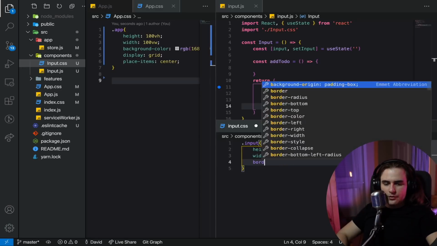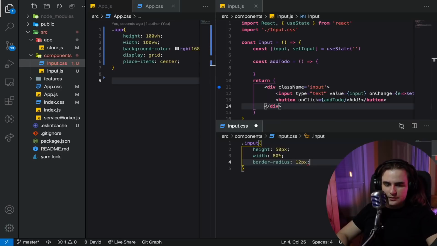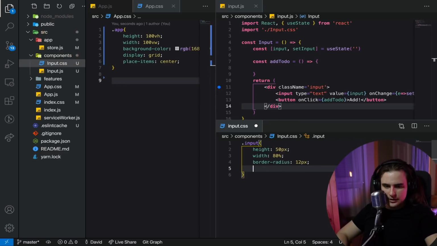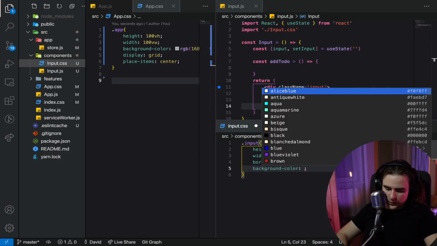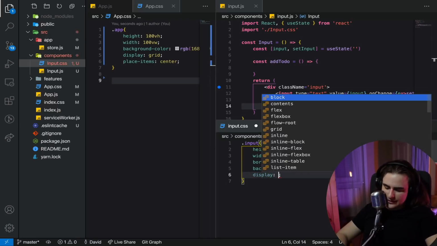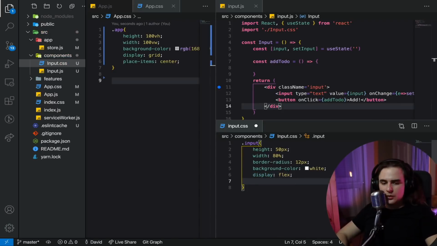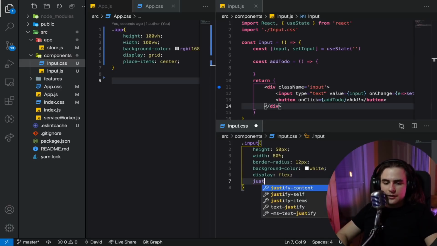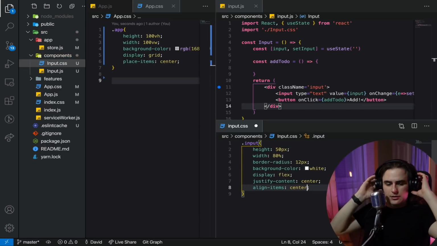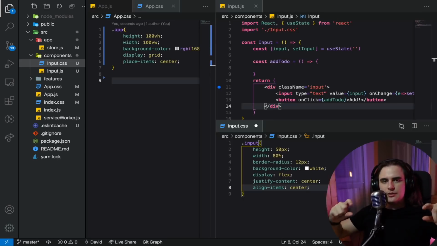We're going to give it a border radius of 12 pixels and a background color of white. That's it. And we're going to go with display flex, and we are going to justify all the content to the center and align everything to the center. That basically centers all the child items, both vertically and horizontally. So that's good.